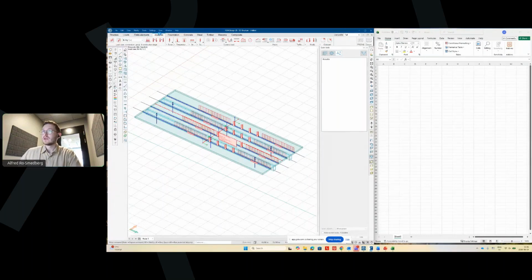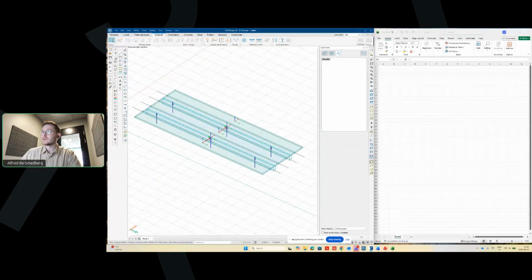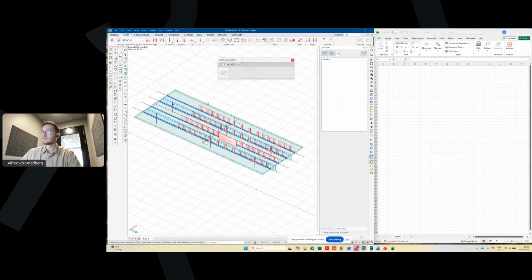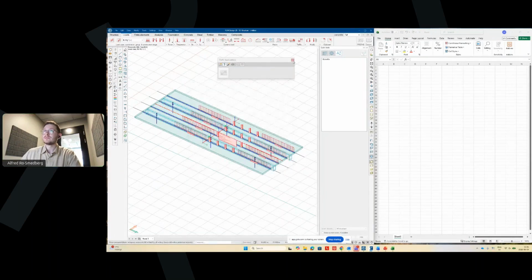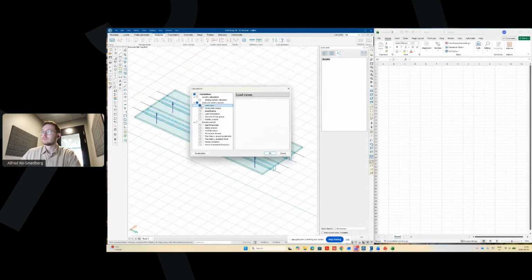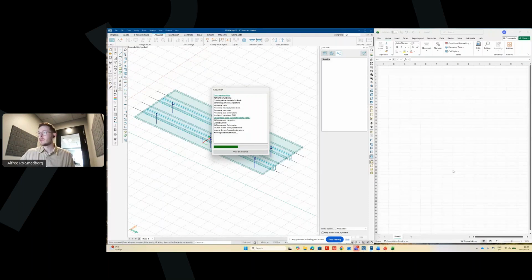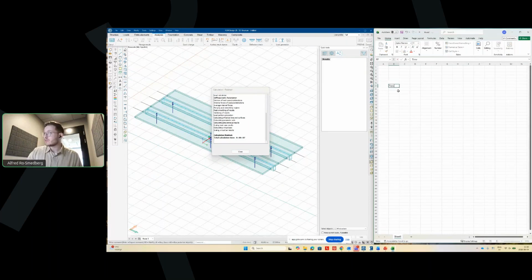So let's just double check our settings here. Brute force and 10. Okay, let's go. Okay, so 7 seconds. I will create a row here for time, and I will create a row for result. Let's add MY.